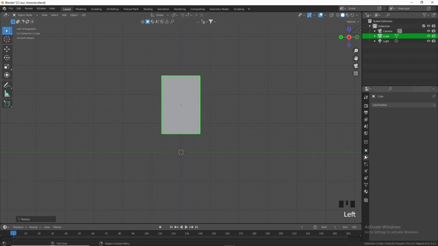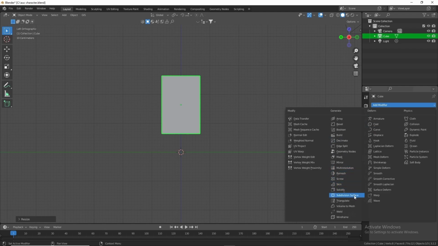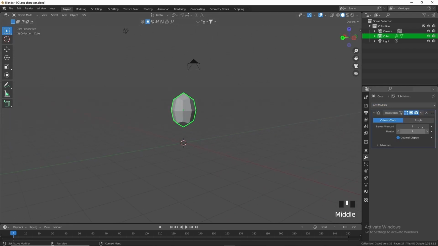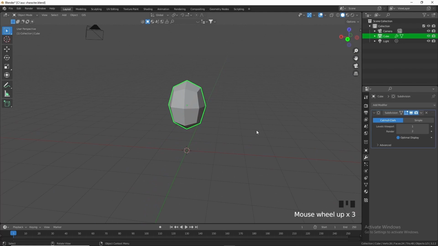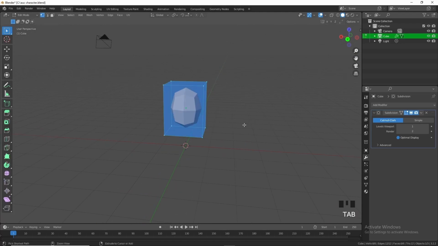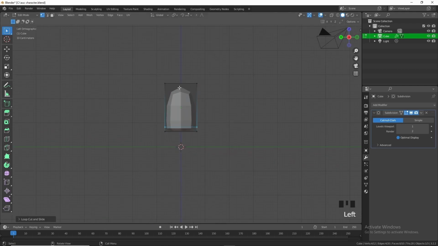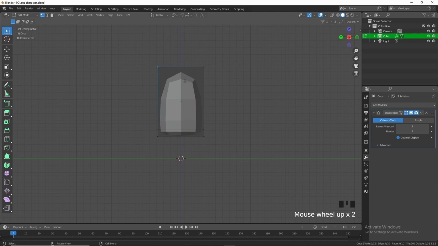And then we're going to come into the modifiers tab. You can also press Ctrl 2 or Ctrl 1 in this and just add a subdivision surface modifier. Now we're not going to crank that up to 2, we're just going to leave it at 1 and we're going to add one loop cut going down like that. So we've got that, we can come back into the side view and we can just move these.